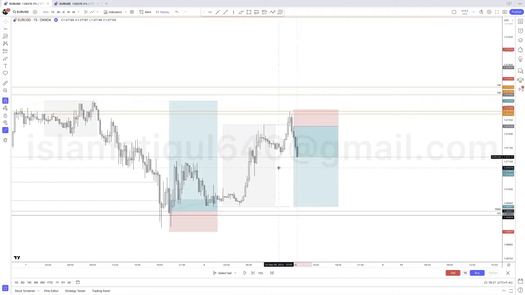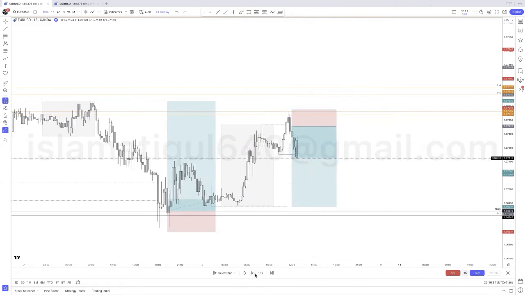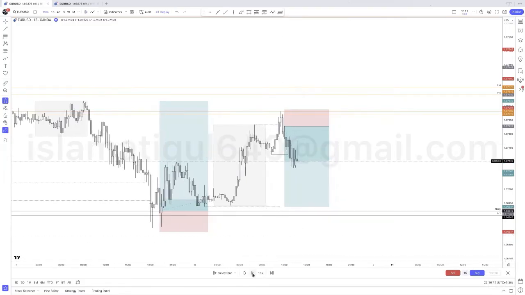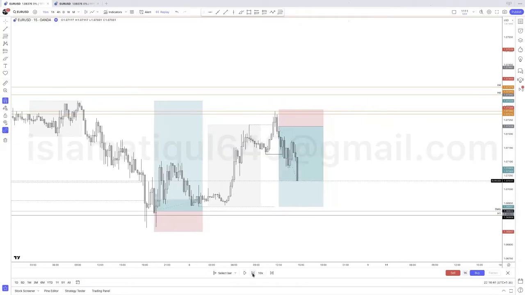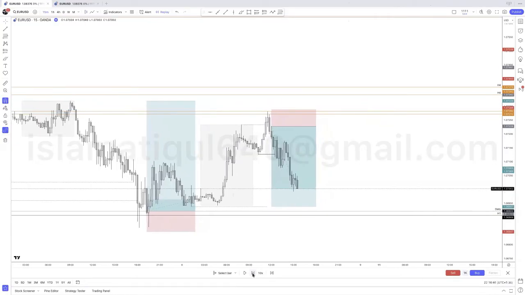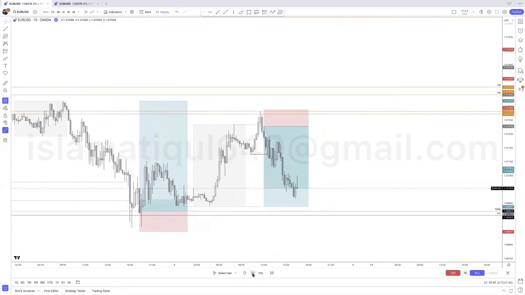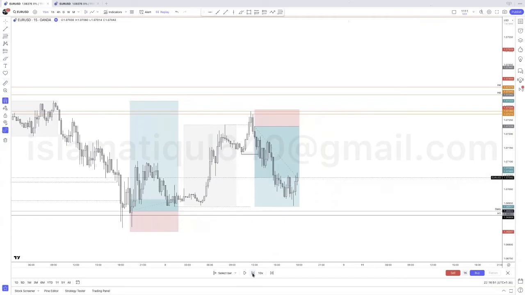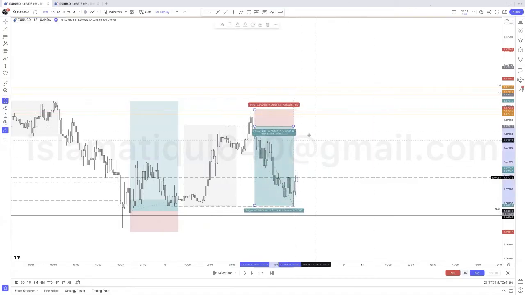Break below this, and I'll move it to break even. This one plays out. We're having almost a 1:2.5. Yeah, break even. Now I'm at break even. Let's see what they're going to do. Calm down. Not yet. Not yet. See, this is what we hate, right? This is what I really hate. We could have taken out profits right there. That's it, that's the trade.